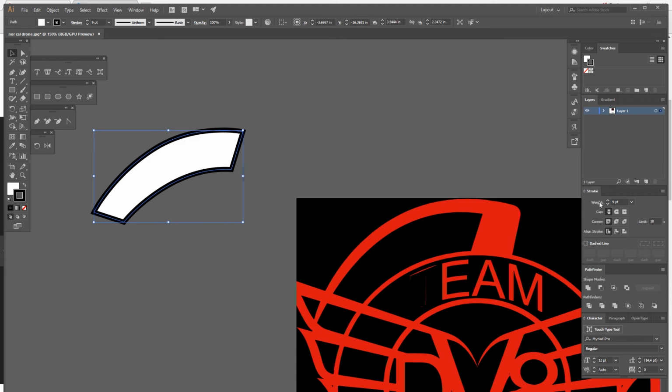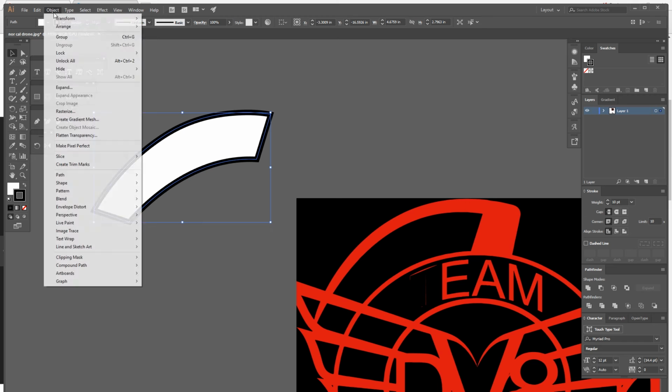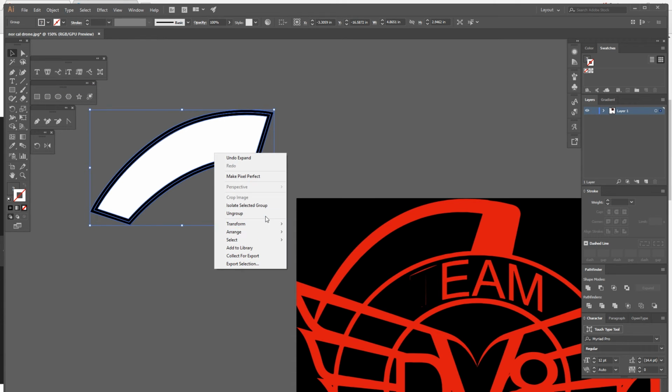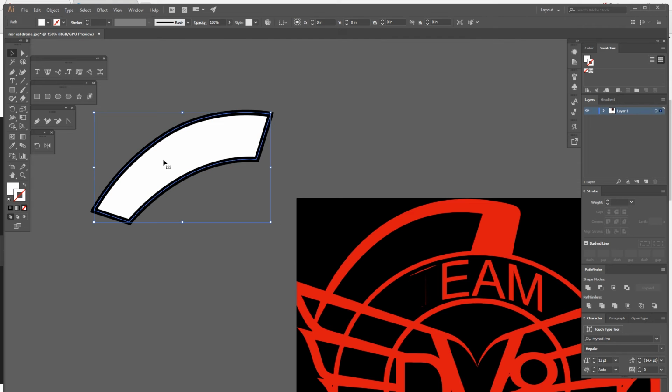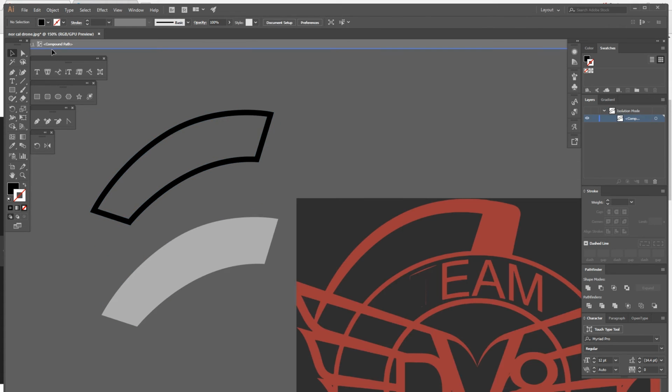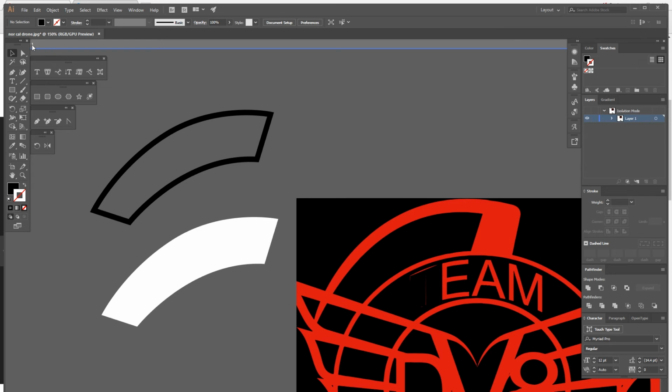If you want to increase the stroke, go over here to weight and increase the points. However, if you now manipulate this art and increase it, your stroke doesn't stay proportional to your art, so you need to expand it. Stroke and fill. Now it is grouped. Right click to ungroup. But now you can see the white has its part and the black has its own.